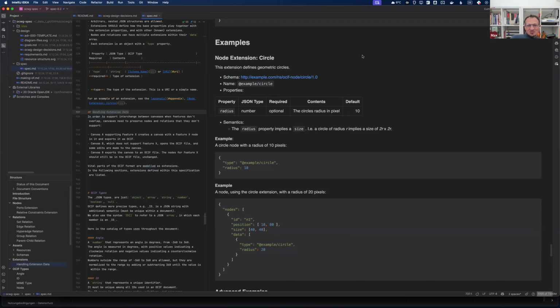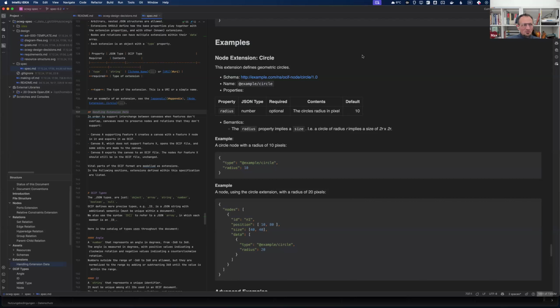I think for pragmatic reasons, it would make sense to leave the bundled default extensions just in the main spec, and maybe as an example, say how that would look in a README.md. Yeah, I think that's entirely reasonable, to make it one easy readable doc. We can even have a link inside the main spec to each node extension and relation extension that links to the folder where the README is. But it's super cumbersome to maintain.